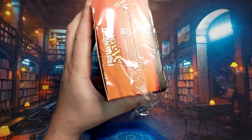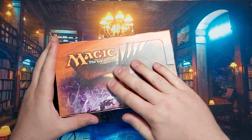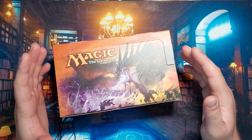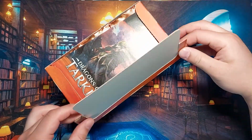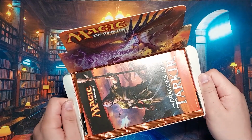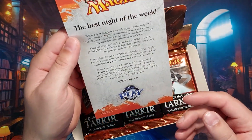Remember to be careful when you're cutting towards yourself. You know what's interesting is there is a clear difference in the feel between the old cardboard that these boxes were made out of, and new cardboard. I don't know when exactly it changed down the road, but at some point it did. So we'll go ahead and pop this open. Typically, when I've got these staged, I tear this top part off, but it's kind of nice to leave it on. They don't always do this nowadays, but most of the old boxes always came with a flyer on top. It's got a little information about drafting and the Wizards Play Network and all that stuff.